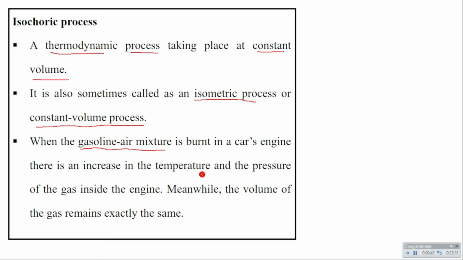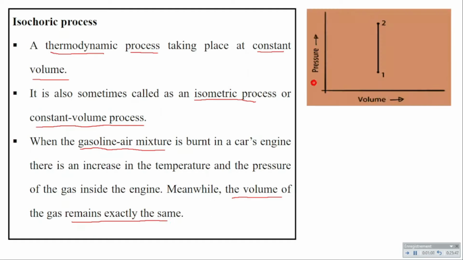There is an increase in the temperature and the pressure when you are burning the gasoline. So that means the gas inside the engine is going to have high pressure and temperature, while the volume remains constant. Meanwhile the volume of the gas remains exactly the same. The volume has to remain constant to have an isochoric process. The volume is constant while the pressure is increasing.